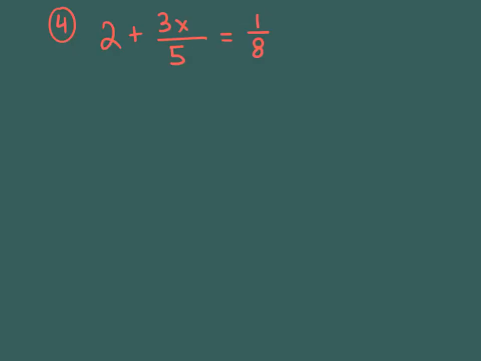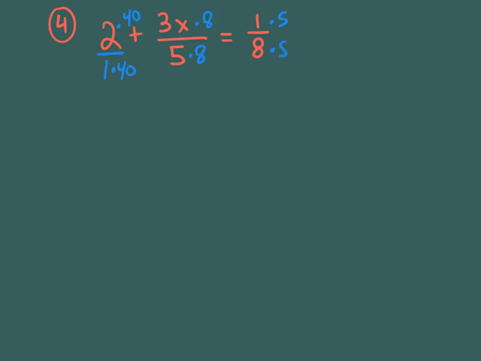So here's number 4, and I'm going to follow the same 3 steps. Get a common denominator. So first, I need to put the 2 over 1, and 5 and 8 will get me to 40 as my common denominator. So I need to multiply by something to get everything to 40. So in the first, for the 2, I need to multiply by 40 on the top and the bottom. For 5, I need to multiply by 8 on the top and the bottom. And for 8, I need to multiply by 5.